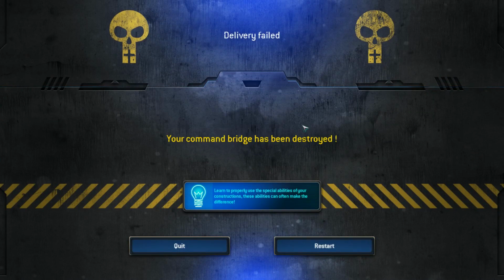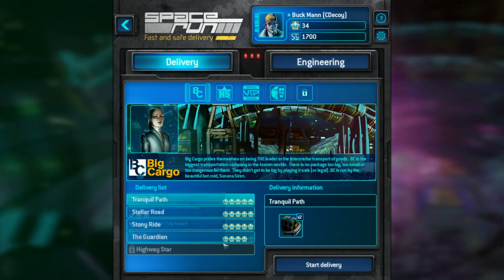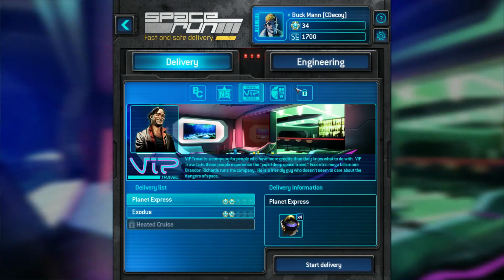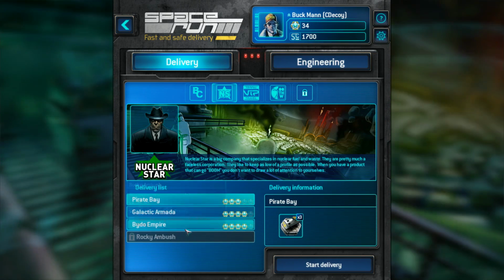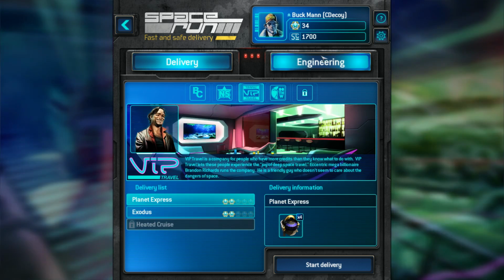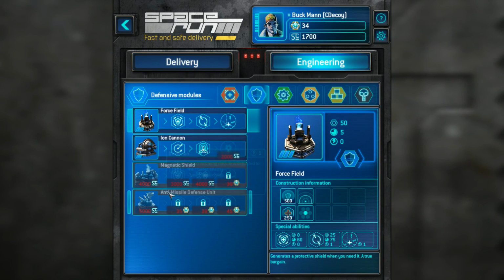Alright, well, I think next episode we'll go back to some of the earlier levels and try to five-star them, and then see if maybe that'll get us some upgrades that'll make this a little more manageable. Yeah, I know. Okay, cool. So that'll be next episode. We'll go back and see about maybe doing Planet Express, Pirate Bay, and Galactic Armada. Get a few extra stars, and the money too.